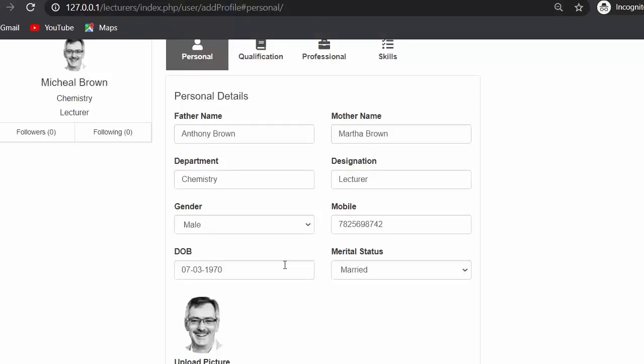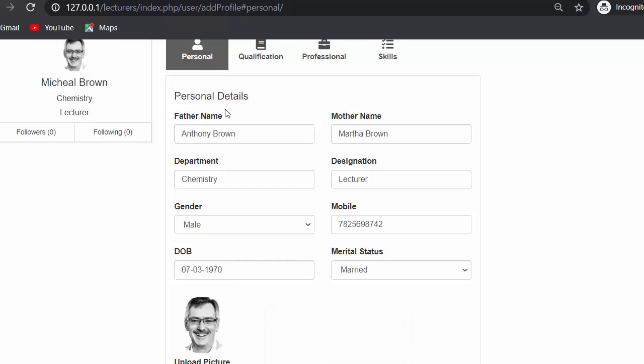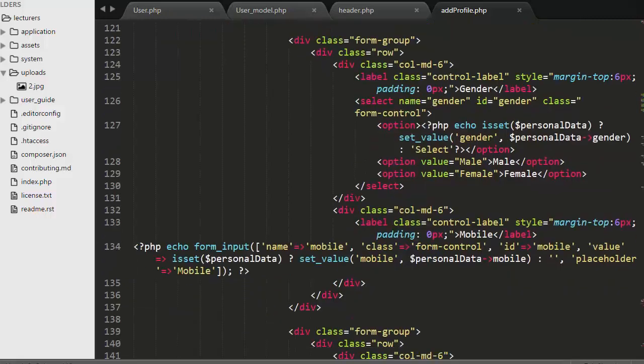Just now you have seen that process, how I'm accessing the data from the table and displaying it to the user. Next I have created a text input for designation, with ID as user designation and name as designation. Then I have created another form group with a row, and I have done the same thing.